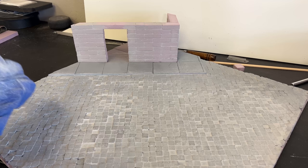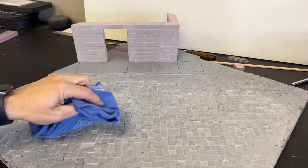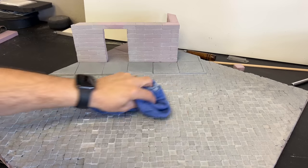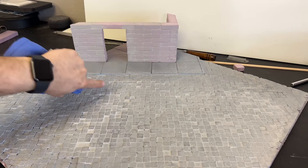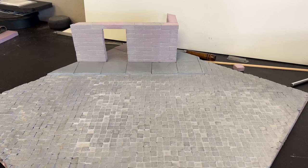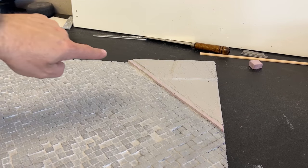If you've ever laid tile before, I'm using the exact same principles: lay the tile, spread the grout all over the top, and using a wet rag just going over it, you wipe off all of the excess off the top of the cobblestones. All of the center areas get filled in with dirt or sand. I'm going to rotate the diorama around — on this side I've created a little curbing, and instead of a sidewalk, we're going to have just a little dirt berm with a grassy area.